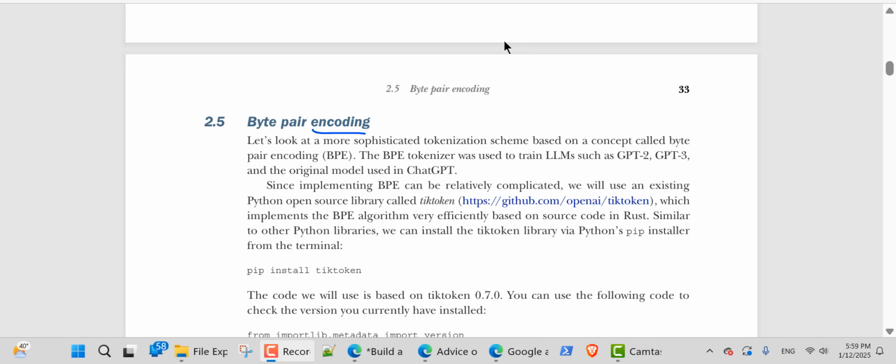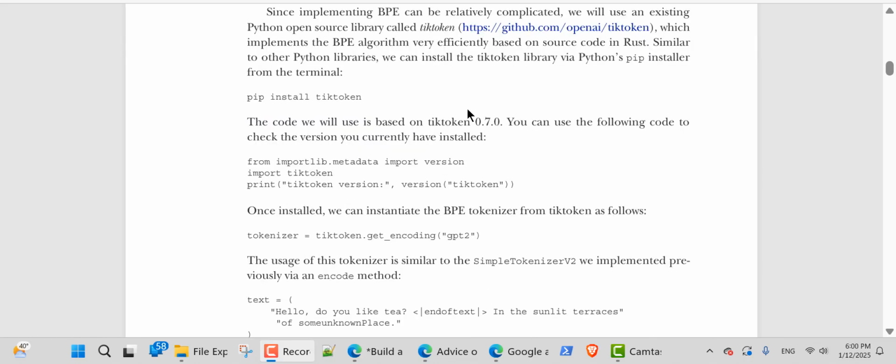There are good videos on what byte pair encoding does and how it works. I guess it's a clever way to deal with unknown tokens, and generally just to tokenize. So I won't go into it, and I'll skip this section. But let's just see how we would use it.